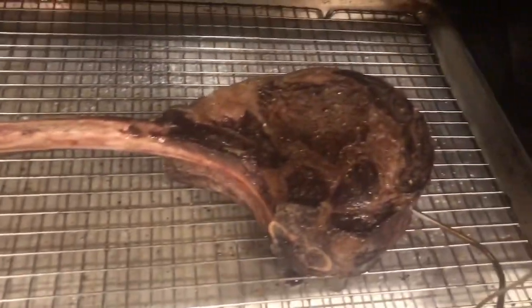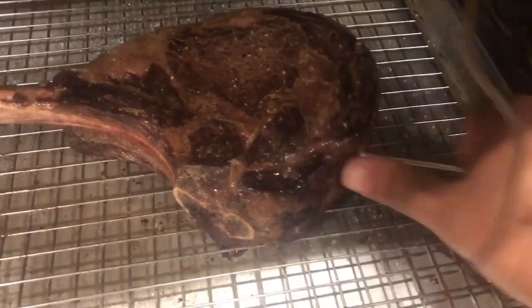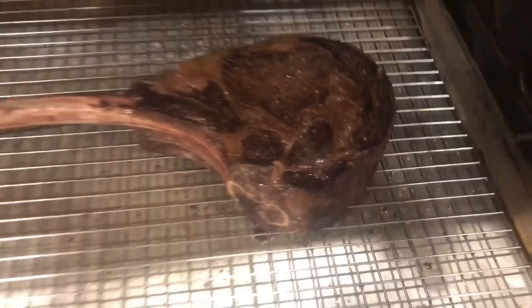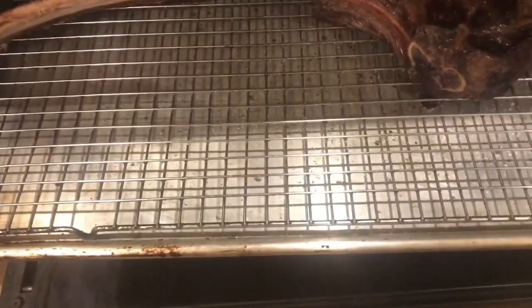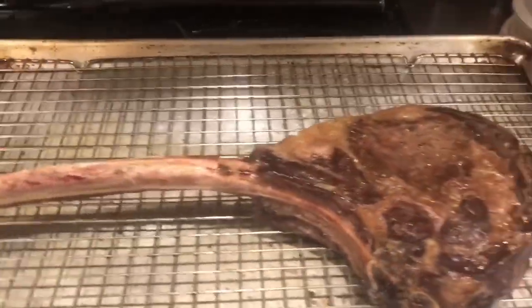Oh, that's looking good. That's looking like something else. Okay, it's hot still. We'll take out our probe. We're gonna remove this from the oven real quick. Set it aside.